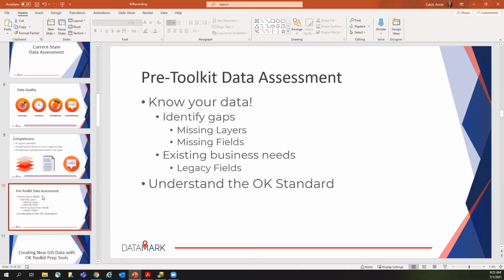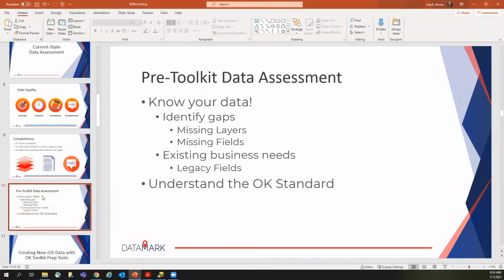So we have to make sure that as we're preparing our data for NG911, number one, that we're still able to meet our existing business needs. So whatever your GIS data is supporting, you're going to want to make sure that your GIS data can continue supporting that. And sometimes that opens up a much bigger conversation. Okay. Sometimes that leads to, well, do we need to maintain 2 different data sets? Do we need 2 different road centerline data sets? Because one is being used for this application, but then our NG911 needs are totally different. So we're going to have to maintain 2 different ones.